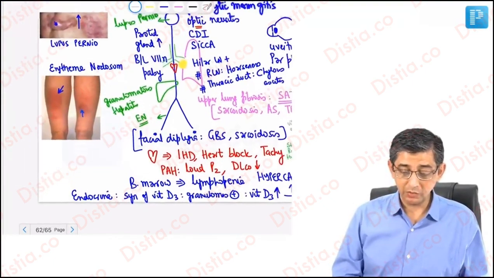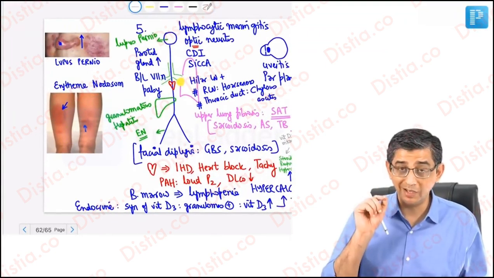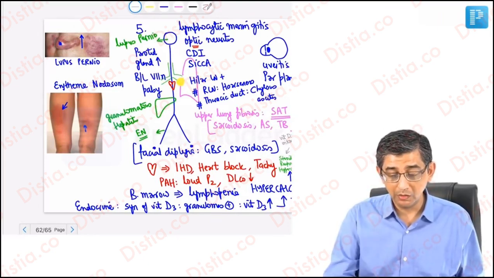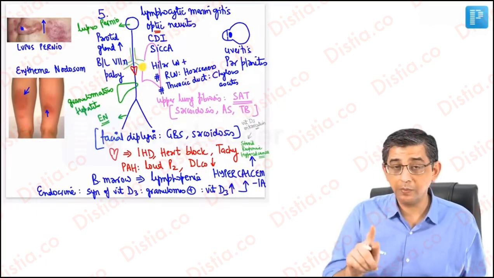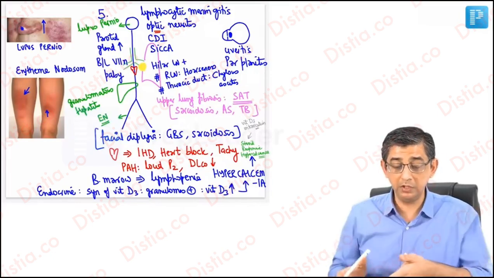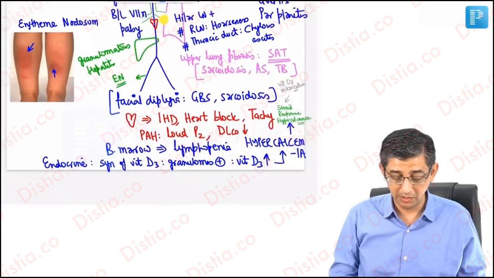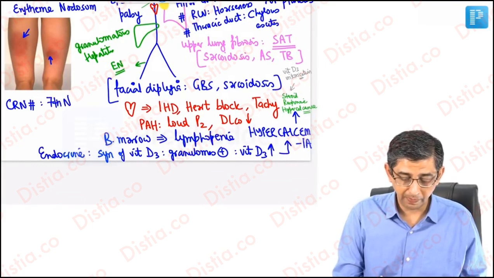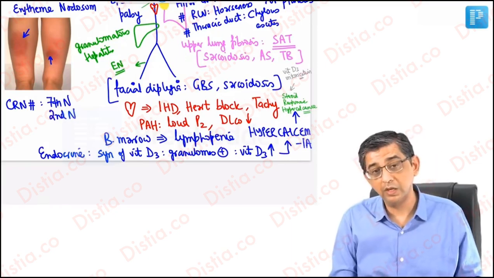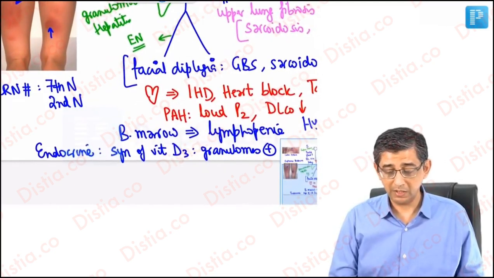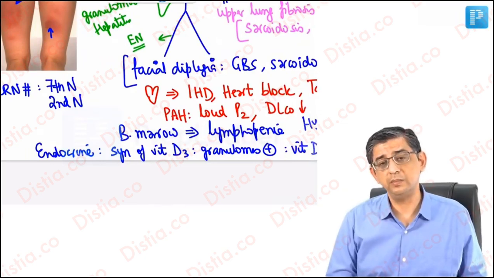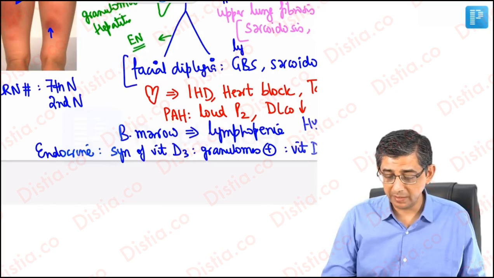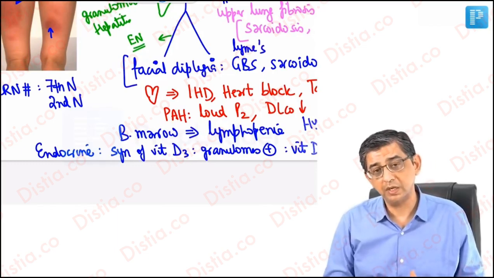I also want to sensitize you to the fact that the most common cranial nerve getting involved in sarcoidosis happens to be the seventh nerve. And apart from the seventh, even the second can be involved, because I spoke about the manifestation of optic neuritis. I was teaching you optic neuritis is a feature of multiple sclerosis, but optic neuritis in combination with so many things is not multiple sclerosis. That would be sarcoidosis. Let me write it down for the record. The cranial nerves involved in the current topic are the seventh cranial nerve as well as the second nerve. When it comes to bilateral seventh nerve palsy or facial diplegia, there are multiple causes: Guillain-Barré syndrome and sarcoidosis, which I've already told you. I would like to add an infective cause here as well, that is Lyme's disease, which can also contribute to facial diplegia occurring in a patient.